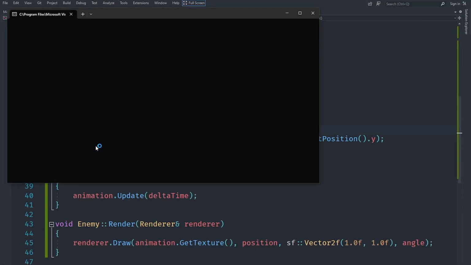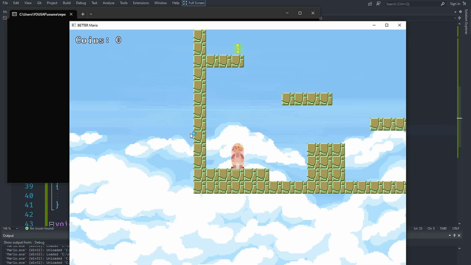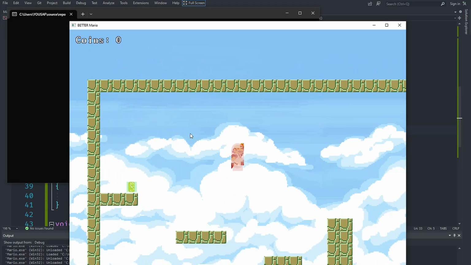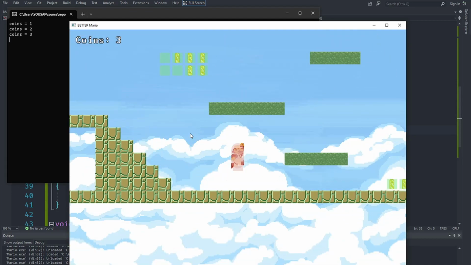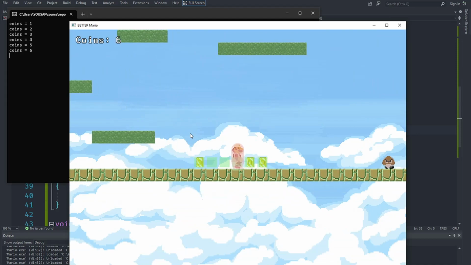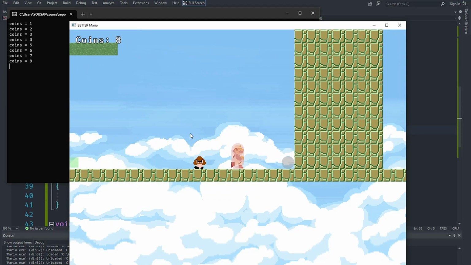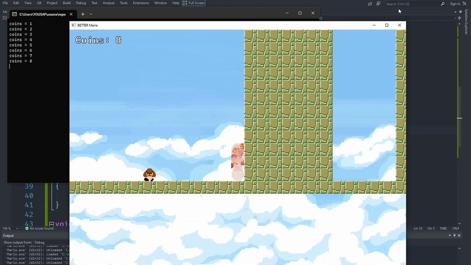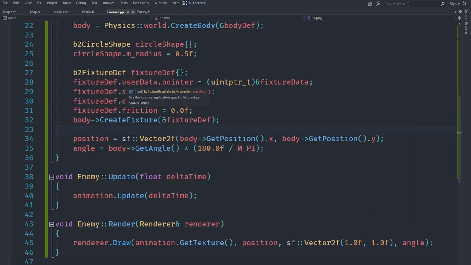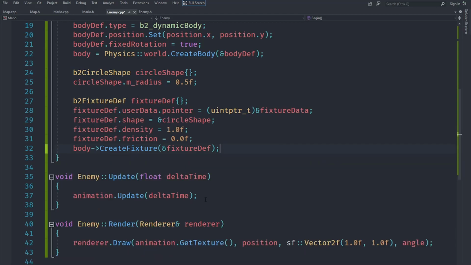Make sure that you actually set the position and angle to the physics position and angle in the enemy, and now let's go ahead and test that. I have enabled debug rendering so that you can see stuff better. If I make my way over to this, you can see that this is our Goomba, and if I push him you can see he does not update. The circle moves, but the actual position of the Goomba did not change, which should not happen. But I actually put this inside of begin instead of update, so that's a bit of a mistake.